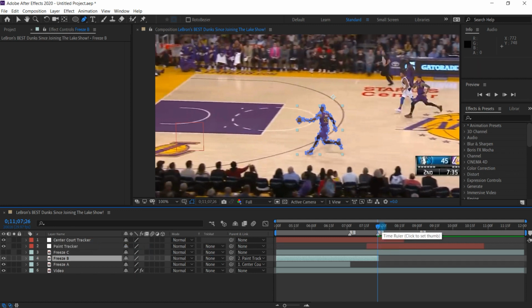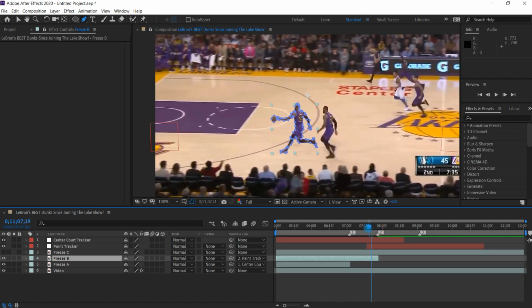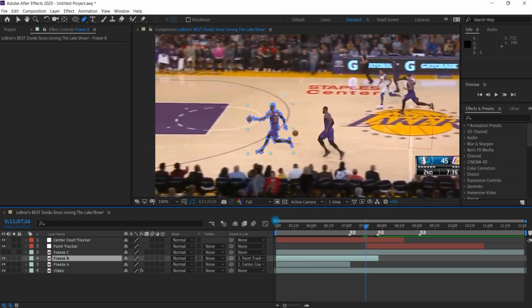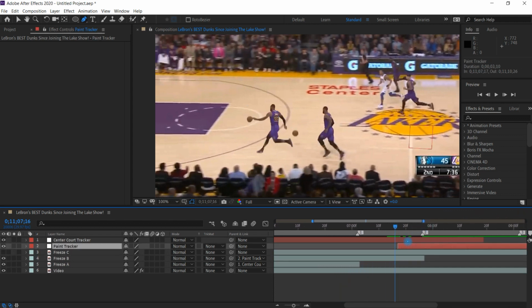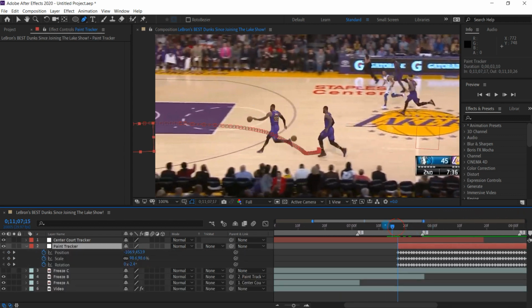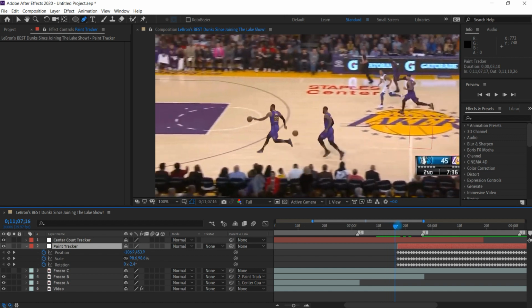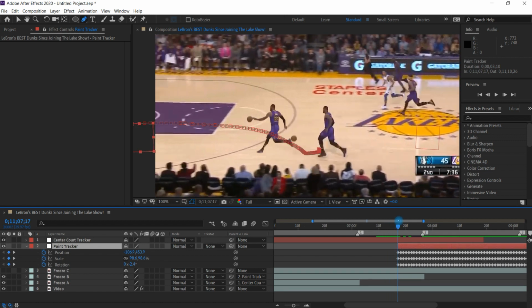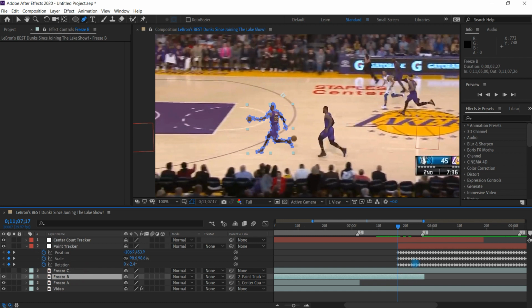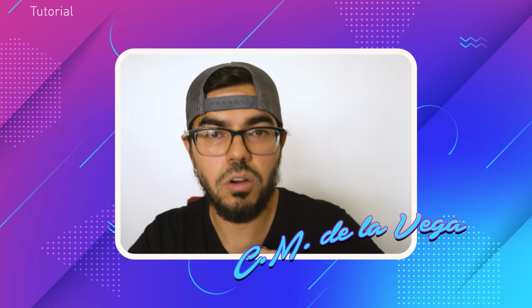And I'm using Alt right bracket to trim right here. So right now it's good. But once we run out, and if I zoom in, I'll show you right here, you can see that after this section, that's it. We don't have any more tracking data. What we can do is, for the freeze B, up to this point, we're good. From this marker all the way to the beginning, we're good.